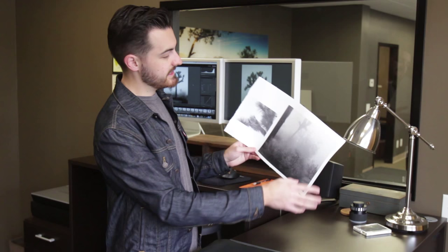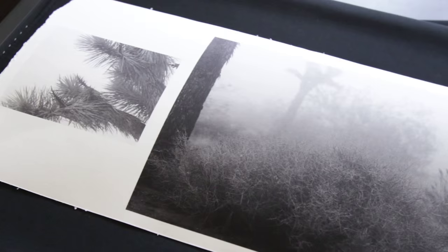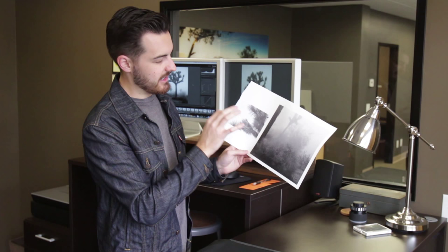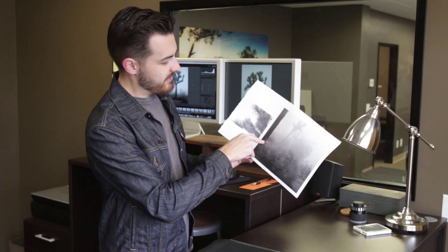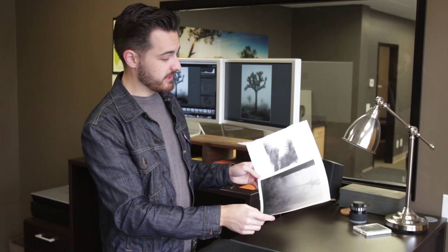So I got my proof made a few days ago, and you'll see it's an 8x10 snippet of the full-size print. The print is ultimately going to be 20x25 inches plus an additional border around it — I was originally going to go bigger, but I decided to scale it back just a tad. The 8x10 snippet is full resolution, so the details I'm seeing are as they will appear in the final piece. They gave me a section with a lot of tonal range and texture so I can really analyze if I sharpened it correctly, and they also gave me a section of the main part of the Joshua Tree to make sure all parts of the photo are looking good.